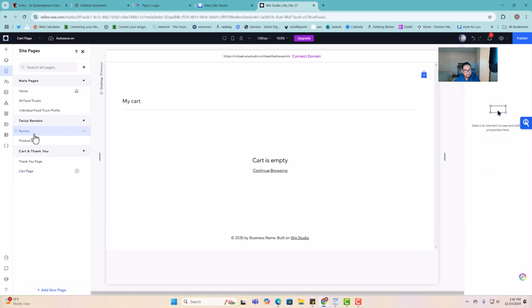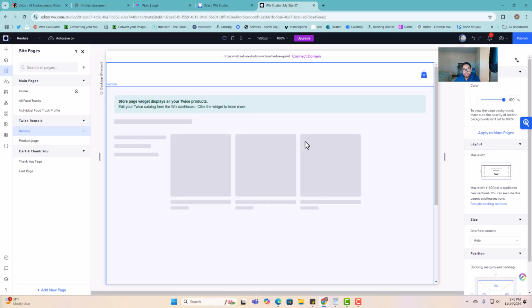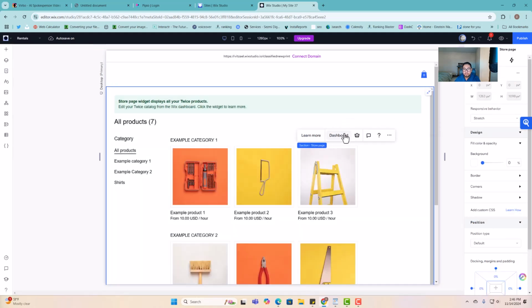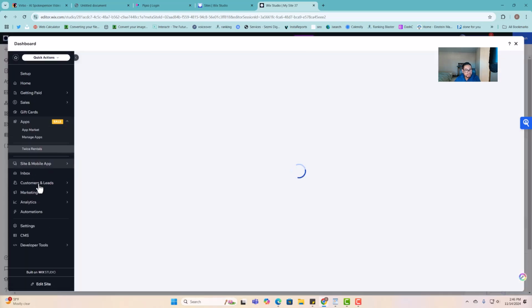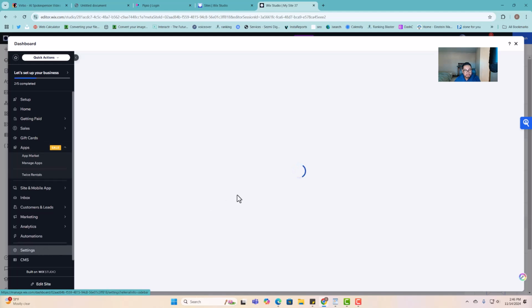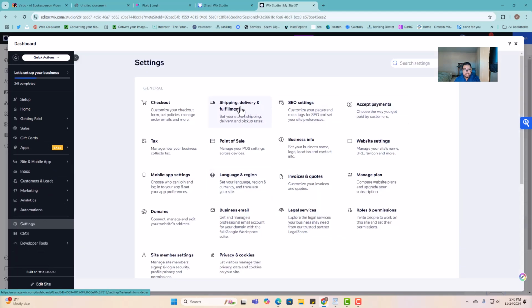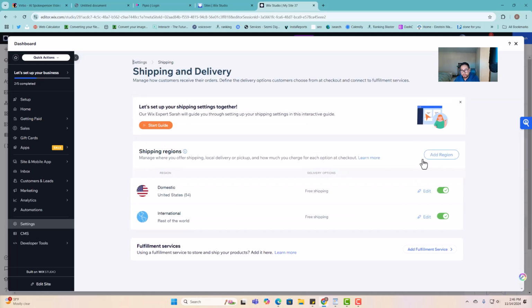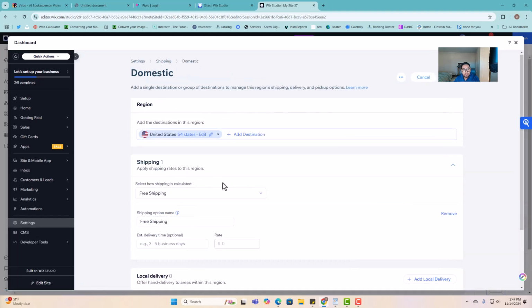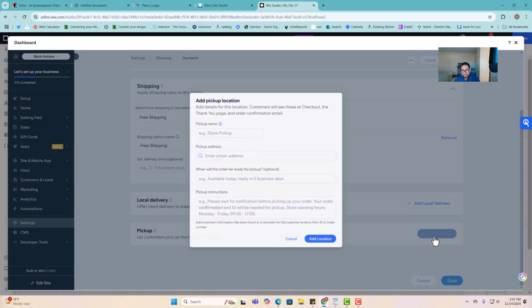So let's go back here under rentals page, and then we're gonna go to the dashboard, and then right here on dashboard, we're gonna go under settings, and then right here you're gonna go to shipping and delivering or fulfillment, and then you can do edit, and then you can do add pickup.